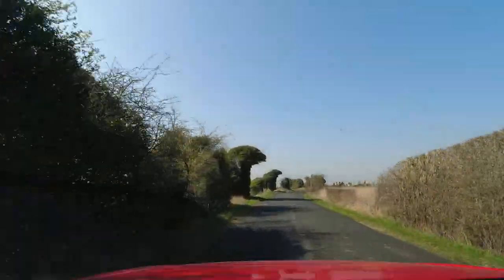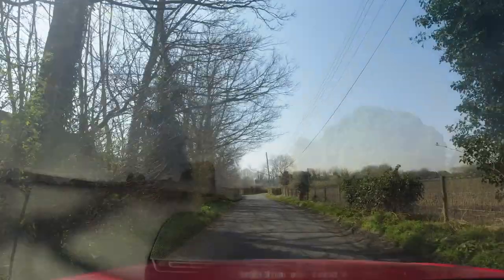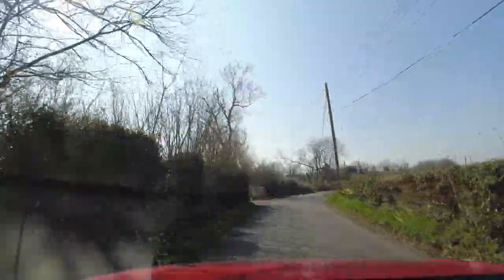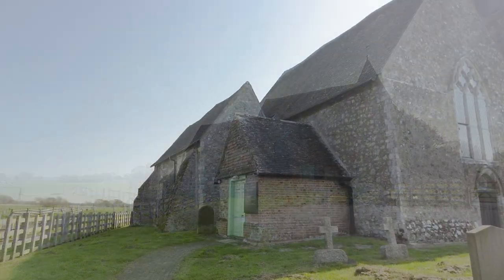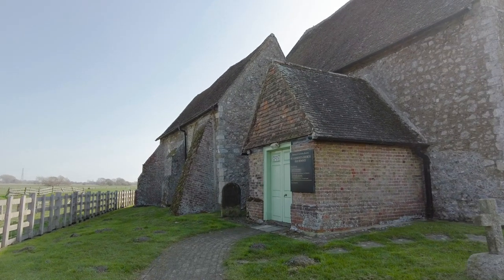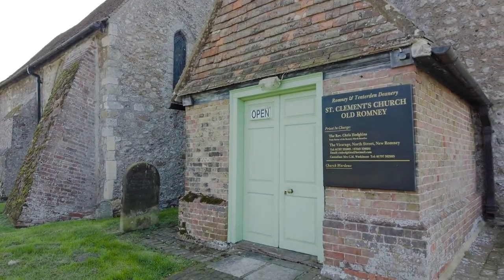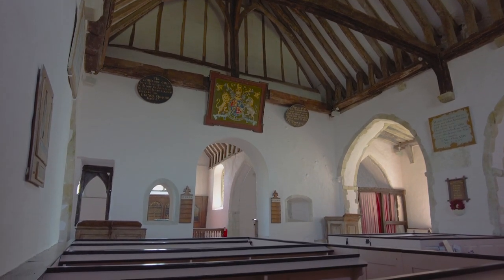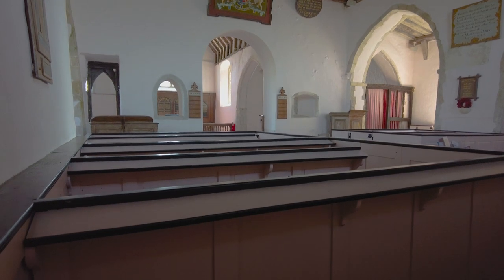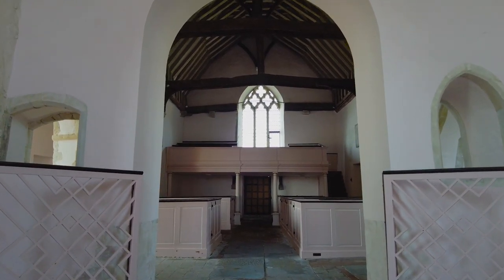It's now just a tiny hop to Old Romney, our next destination, under three miles away. We've arrived at St Clement's, the parish church of Old Romney. This area was once an island in Roman times and then a port in Anglo-Saxon times. The current church dates from the Norman period, but when you step inside, you're in for a surprise. St Clement's featured in the 1963 movie The Scarecrow of Romney Marsh, based on Russell Thorndyke's Dr. Syn character. The movie repainted the box pews in the shade of pink you now find them in. This is still an active place of worship, retaining many ancient features, along with those 18th century additions of the gallery and the box pews.